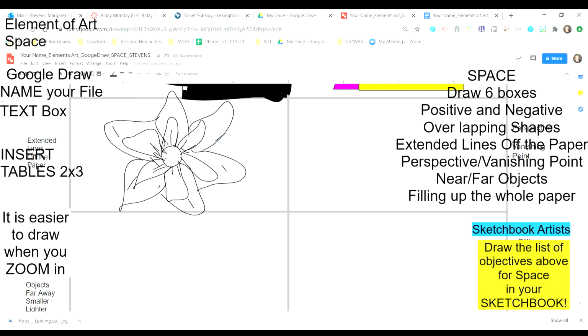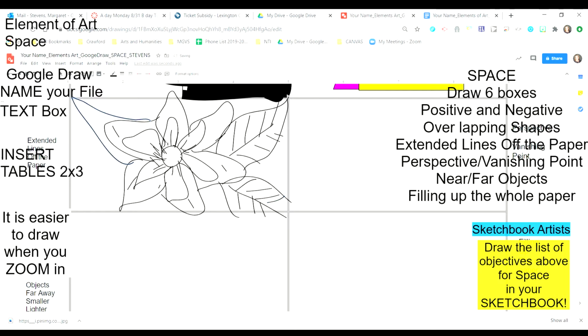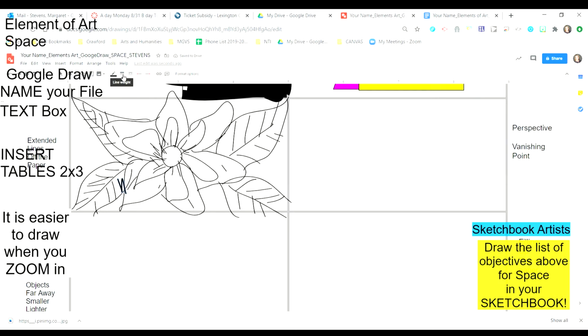And then I'm going to draw some big leaves that go off the paper. So lines that go off the paper. And if you want to, you can go back and color it. And anything you color is extra credit. And then if I wanted to, I think I can change around with the lines, but we will just keep it where it was.